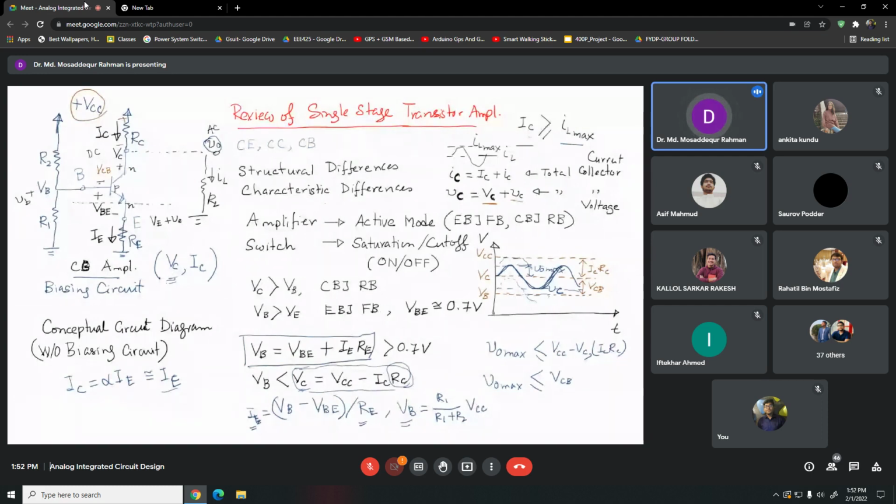So by designing the biasing circuit, the VC and IC, these two parameters are very important. And these two parameters together are also known as the quiescent point. I don't remember the actual spelling of this. Called the quiescent point. Have you heard of this one? No, sir. You're supposed to know this because I think this is there in device 1, the quiescent point or operating point.